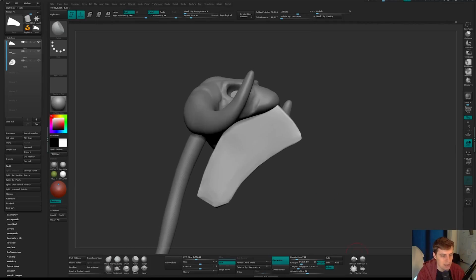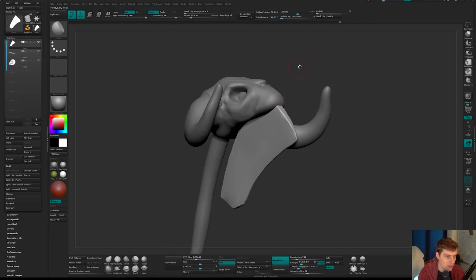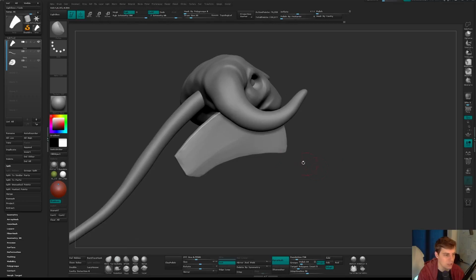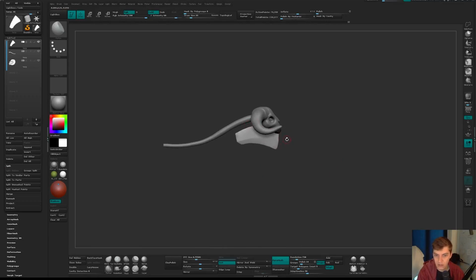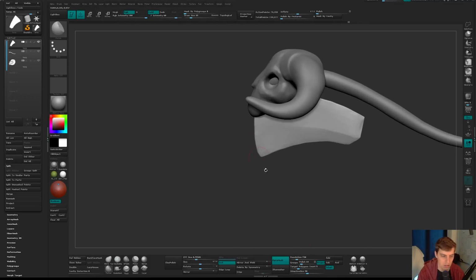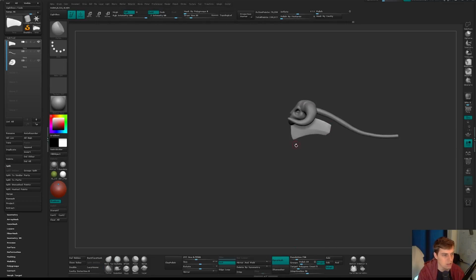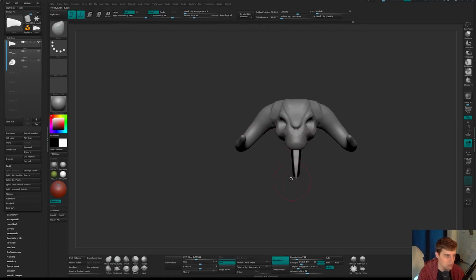But PBR is a little bit different in every engine that's out there. Every engine approaches this in a slightly different way, so it's not a universal thing. So that's that. And then you have Quixel and Substance, and I have to be careful not to jump into detailing here because it's easy to make that mistake. I need to make that blade wider.